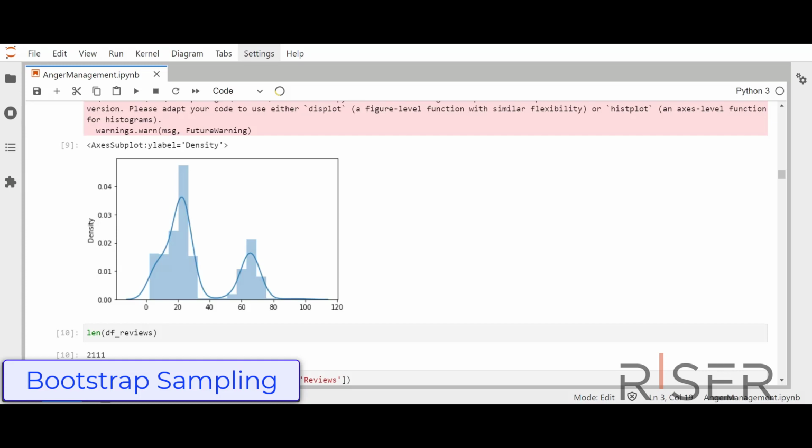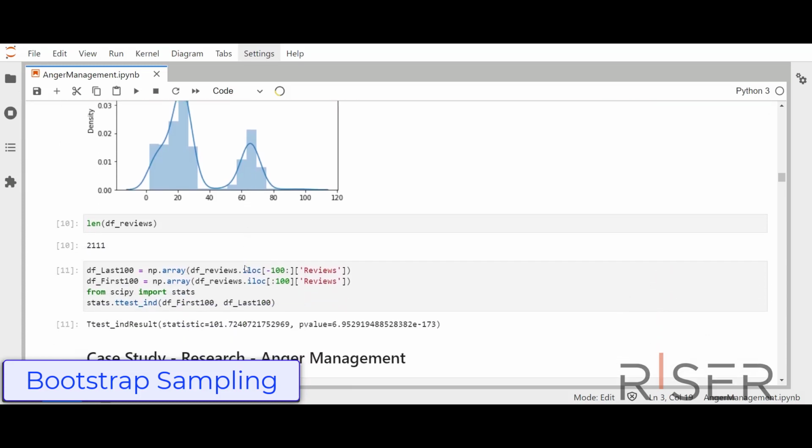And actually, we can confirm it using a t-test. Now, a t-test is used to confirm our initial hypothesis, either to confirm or reject it. So we can use the iloc function of the pandas indexing toolkit to get the last 100 rows and then the first 100 rows using colon 100.